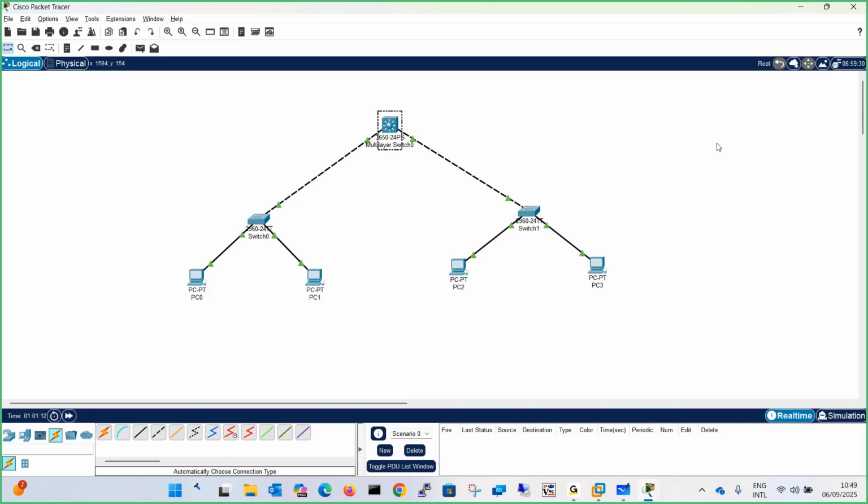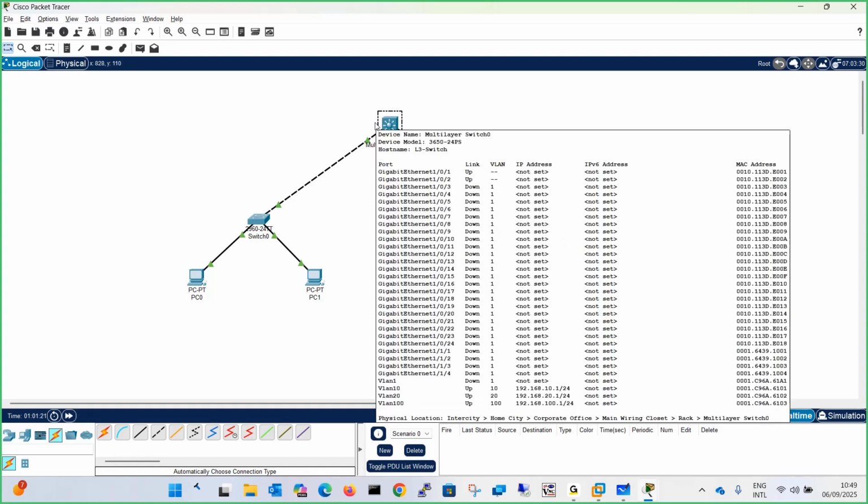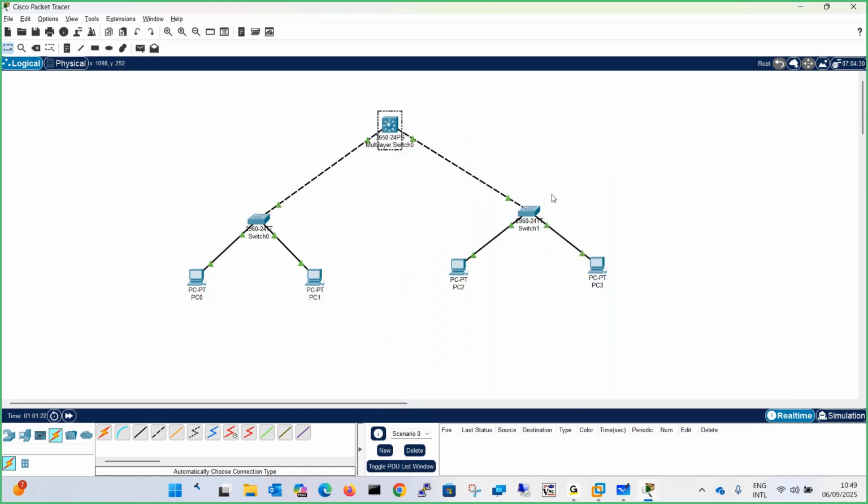So it is advisable that whenever you want to configure a DHCP server, you configure it on the centralized hub. You can see this switch is the layer 3 switch where all your layer 2 switches are connected. So the good idea is to configure DHCP over here. For this PC, we have assigned the IP address statically, manually, and now we will be configuring the DHCP server.